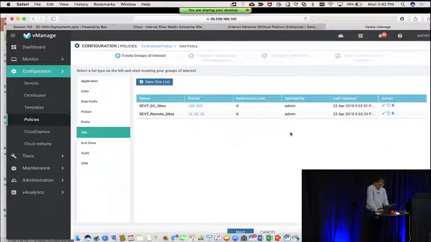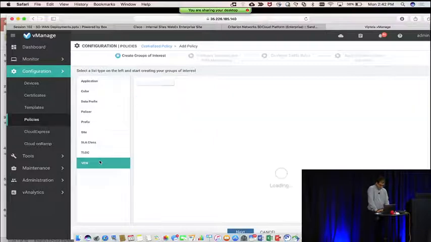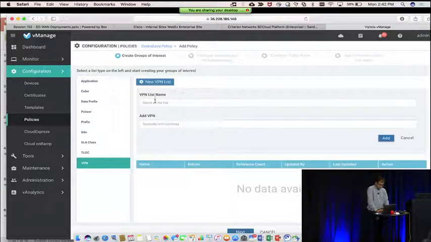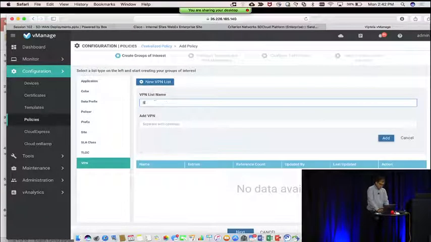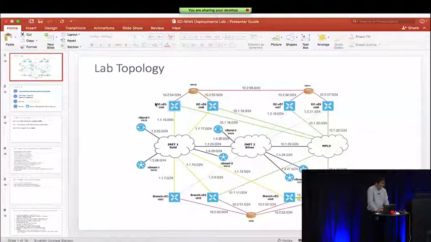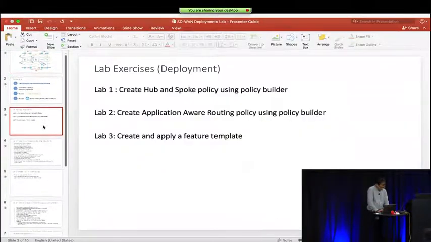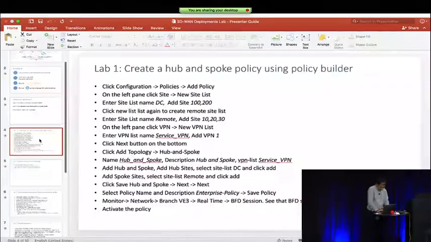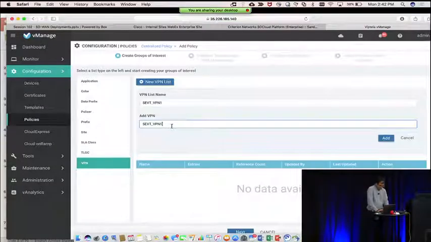And the VPN that I have is VPN 1. So I'll do a VPN list policy. I'm using VPN 1.